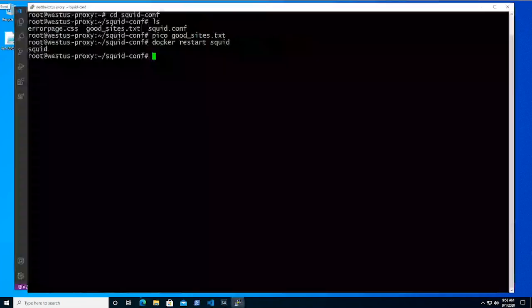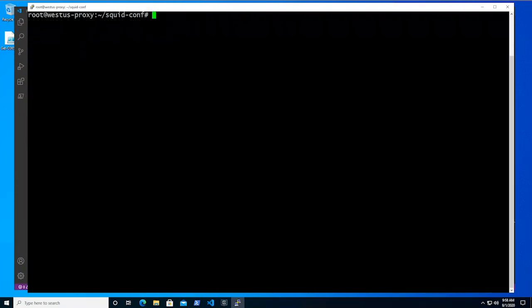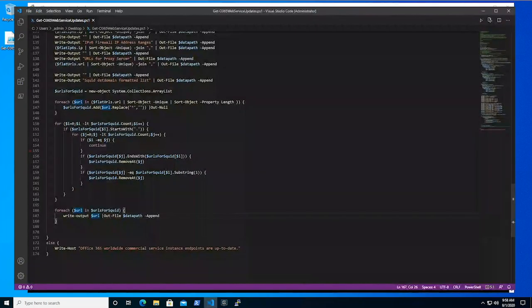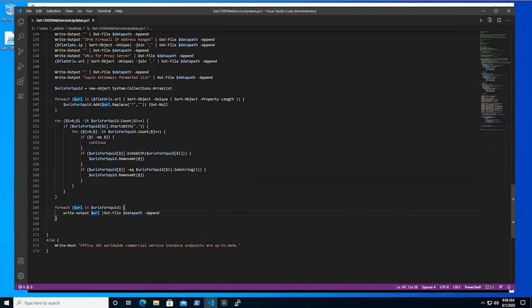So the next thing we can think about is potentially changing the way we route traffic. As I mentioned previously, we want to look at the optimized traffic and try and egress that locally. And the way we would do that in an environment like this would be to identify that optimized traffic via the proxy pack and configure that traffic to egress locally.